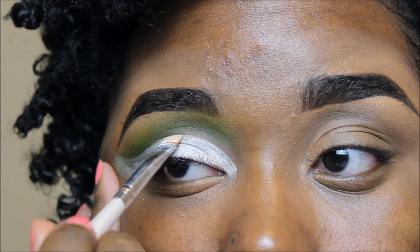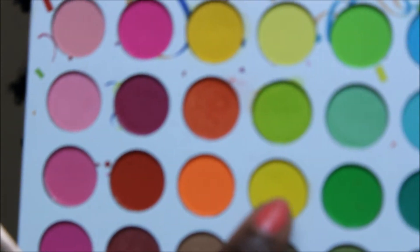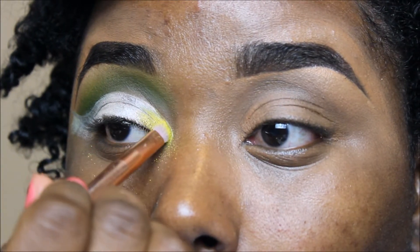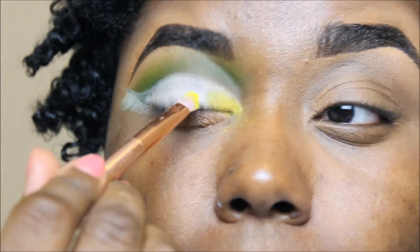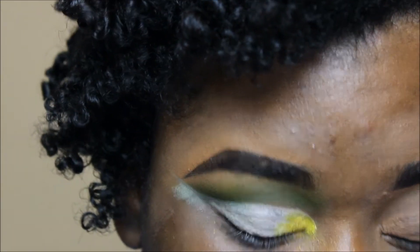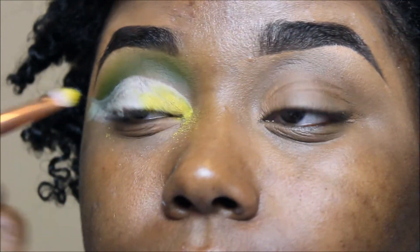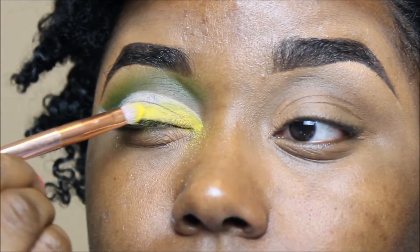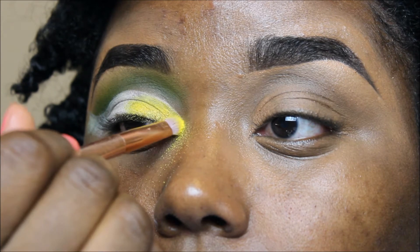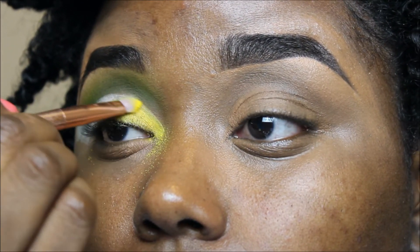So you can see I'm tugging my eye there to just get that line nice and clean, and then blending the rest of the product. So I'm going in with this very vibrant yellow shade, using this brush — I think I got it from AliExpress, just a set of cheap brushes — but it's really small so that I'm able to pack that color on and stay in the lines. It's really important that this only goes where that white base is laying down, and I'm just packing it on and rubbing along that line so I don't go above it.